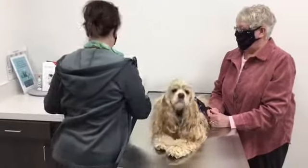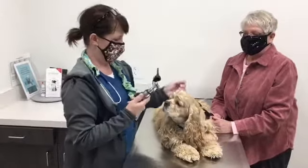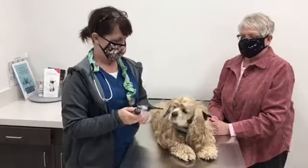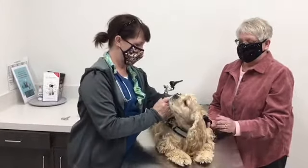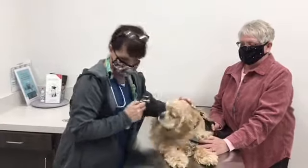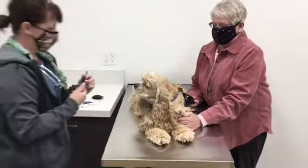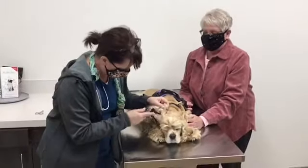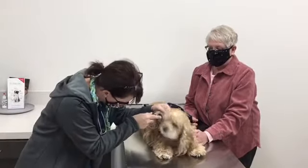Piece of lint. Then we can take an otoscope, and I can take this and look into her ears. And there's a little light on there, and I can look in her ear canal. I know, it tickles a little bit. So we take a look in her ear canal and make sure everything looks good.